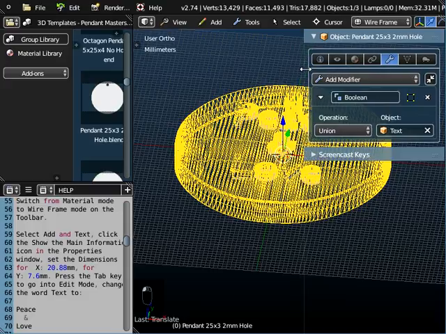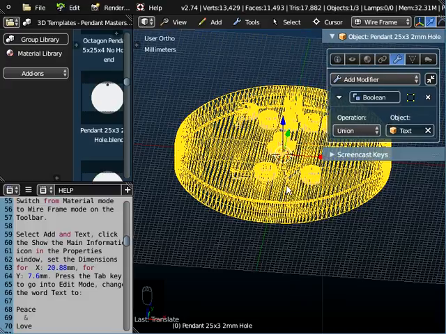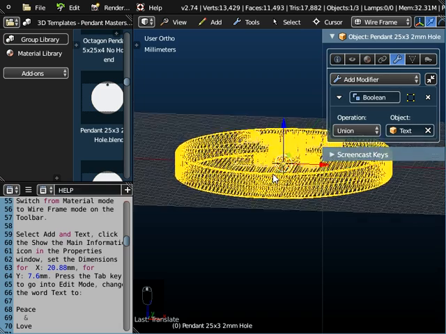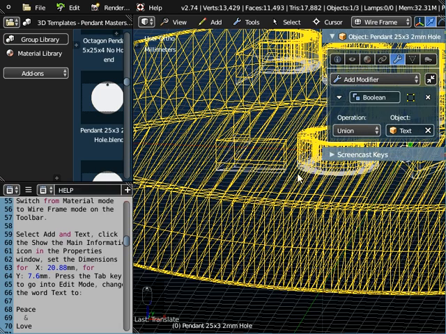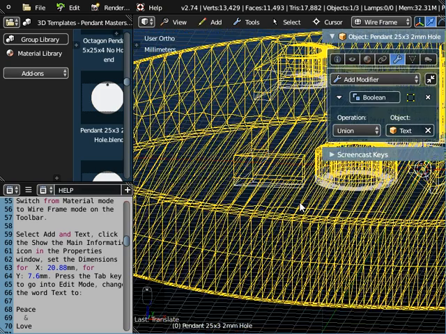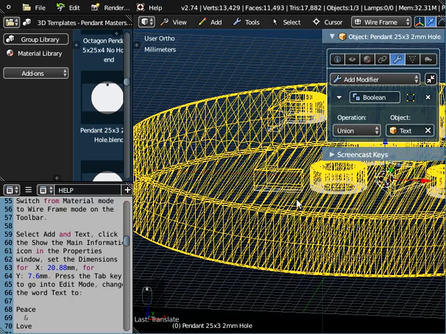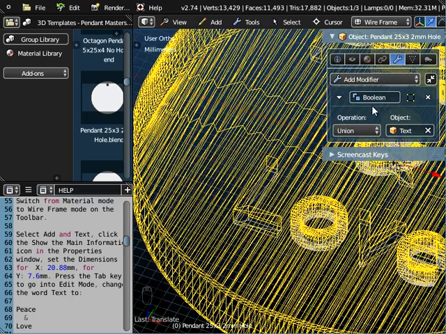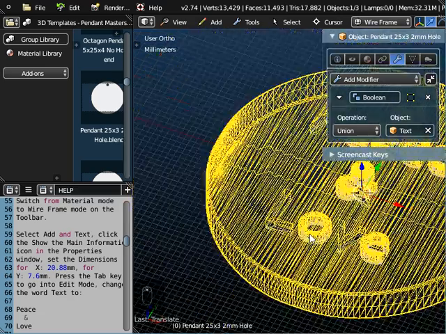The mathematics that's going on with this Boolean operation, what it will do is it will delete those grey faces on the inside there, and we'll end up with a finished object, which is just these yellow lines. You can see grey faces there. They are internal faces. We can't print internal faces. That's why we're using this Boolean operation to delete them.